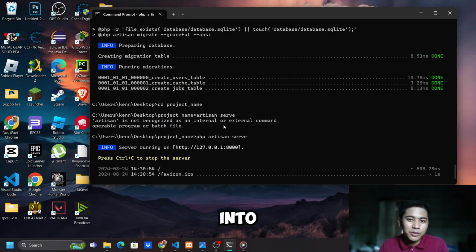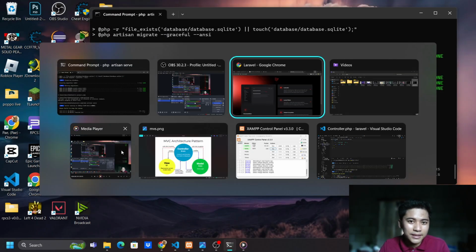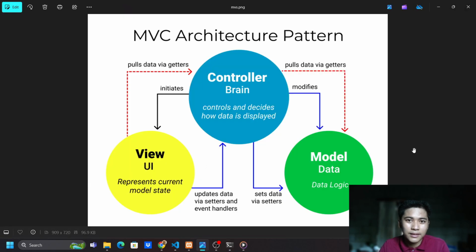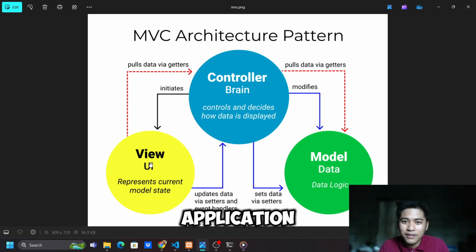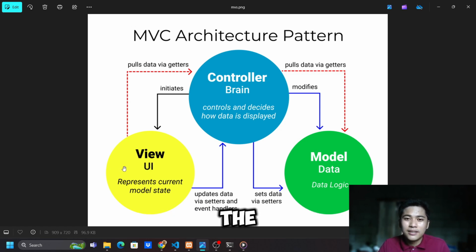Now, before we dive into coding, let's talk about MVC. In MVC, the model represents the data and business logic of the application. The view is responsible for the presentation layer. It is what the user will see. Finally, the controller handles the user input and interacts with both the model and the view.